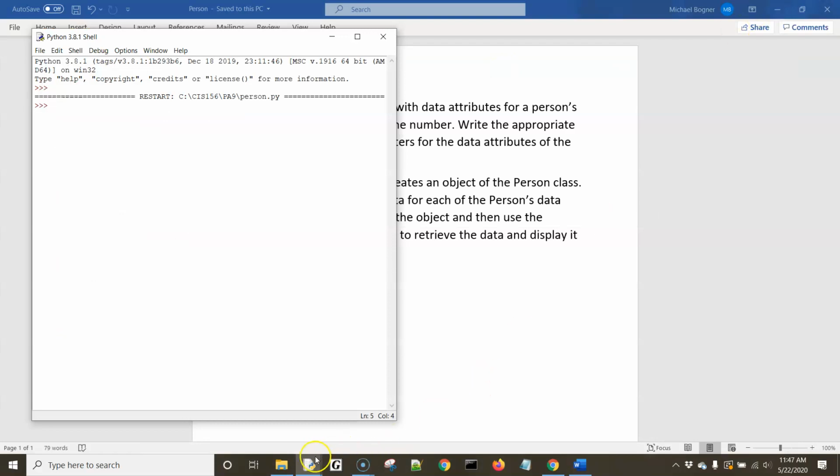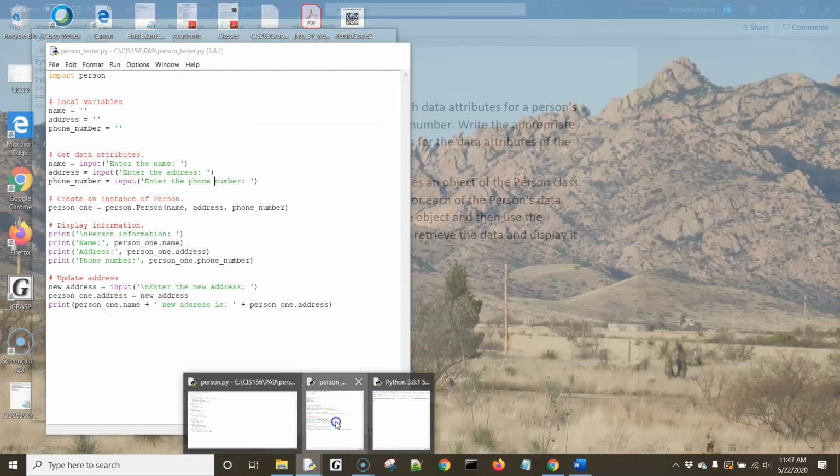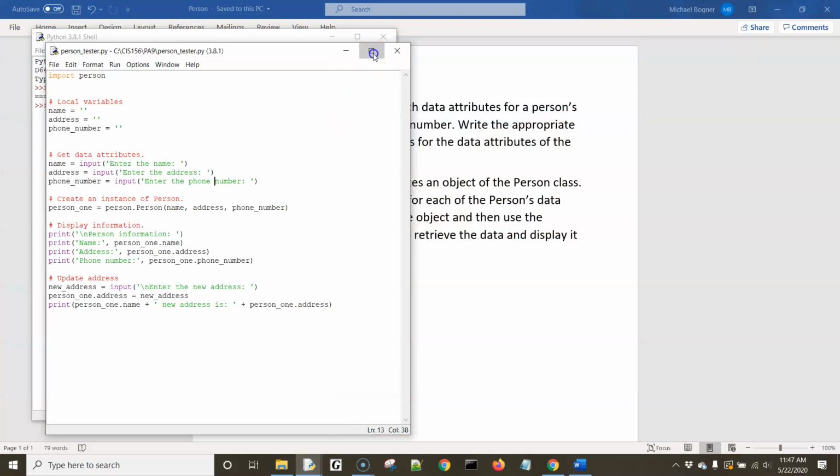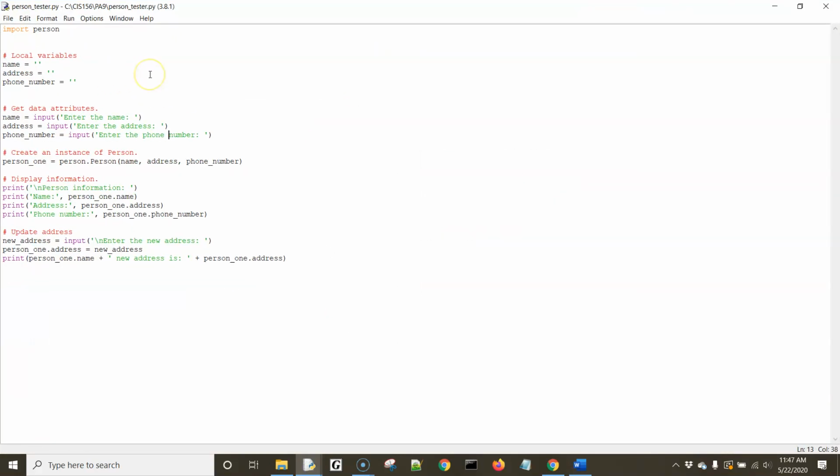So now what we're going to do is look at the person tester class that we've created. The first thing you need to do is import the person.py file. Basically, what you're doing on this first line is importing the .py file where you've created the person class.